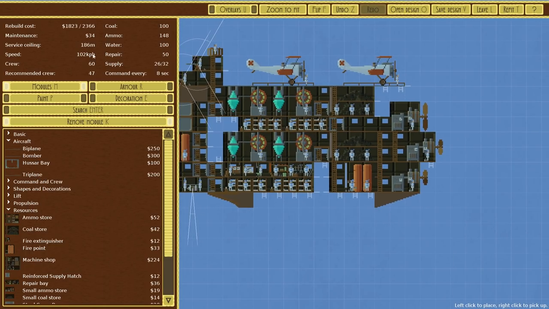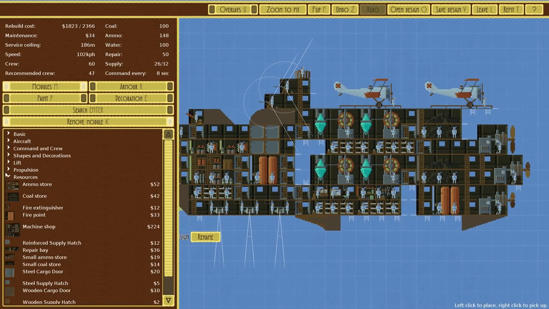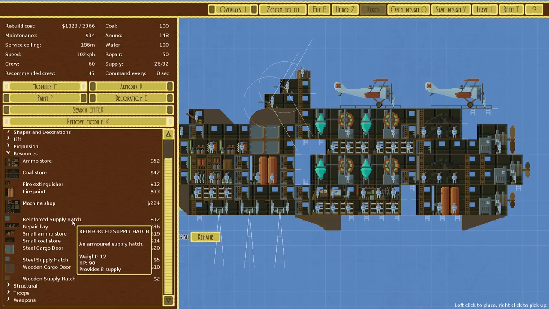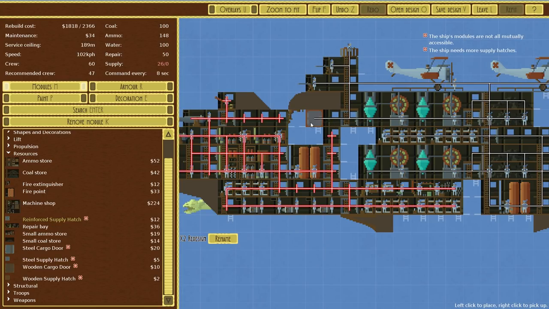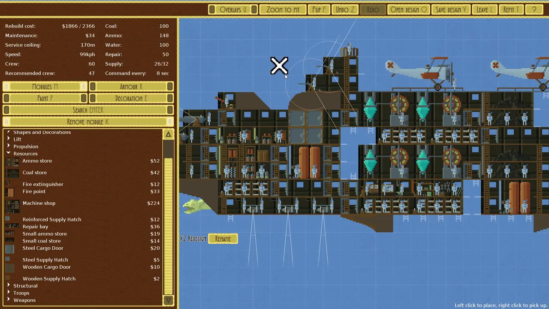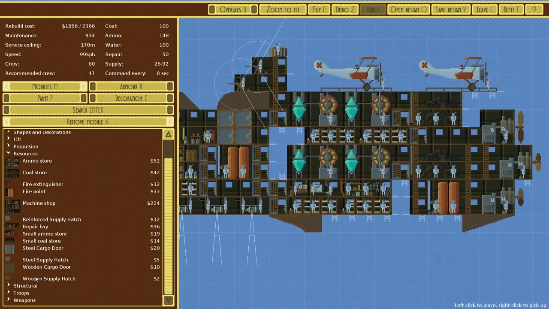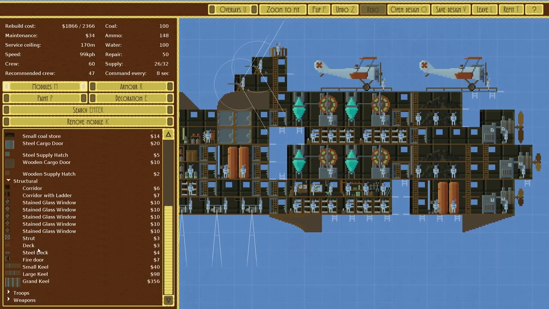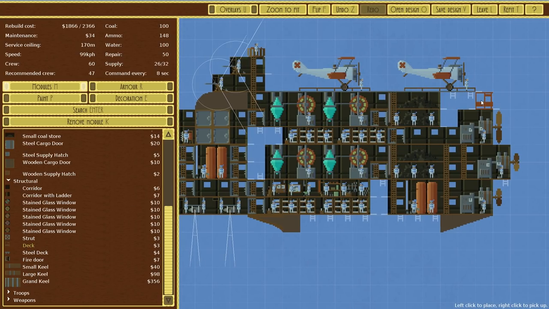We still have a 186 service ceiling at the moment. We do need to fill in the gaps. I'm just wondering if there's anything else we should actually add in. Reinforced supply hatch? Take them out. Put them in. Alright. Steel cargo door. Right. Okay, is there anything? We could have some deck. No, we can't have decking up there, can we?